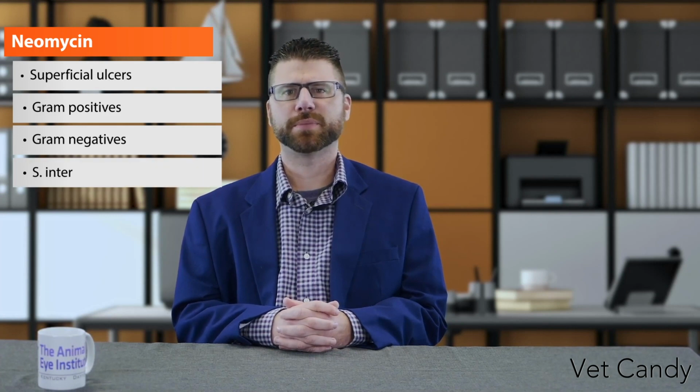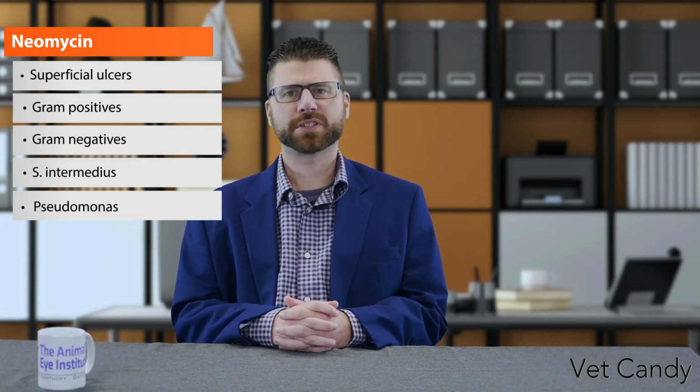So let's start talking about some pharmacology and how it relates to the cornea. Triple antibiotic solution is composed of neomycin, polymyxin, and gramicidin. Neomycin is typically for superficial corneal ulcerations, and it does not penetrate intact epithelium. It targets gram-positives and gram-negatives, such as Staph intermedius and Pseudomonas, and beta-hemolytic strep is highly resistant. With polymyxin, this targets gram-negatives, such as Pseudomonas, and penetration through intact epithelium is poor. Gramicidin targets gram-positives, and it can be substituted for bacitracin when used in an ointment.